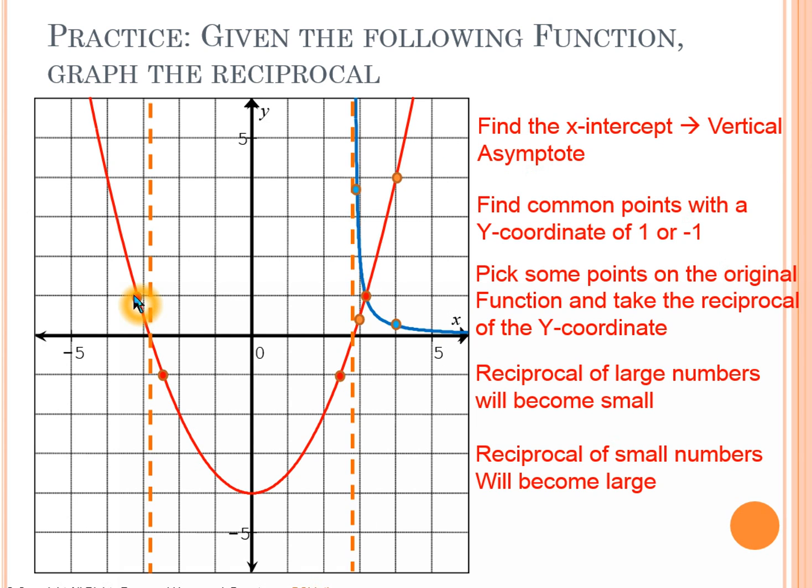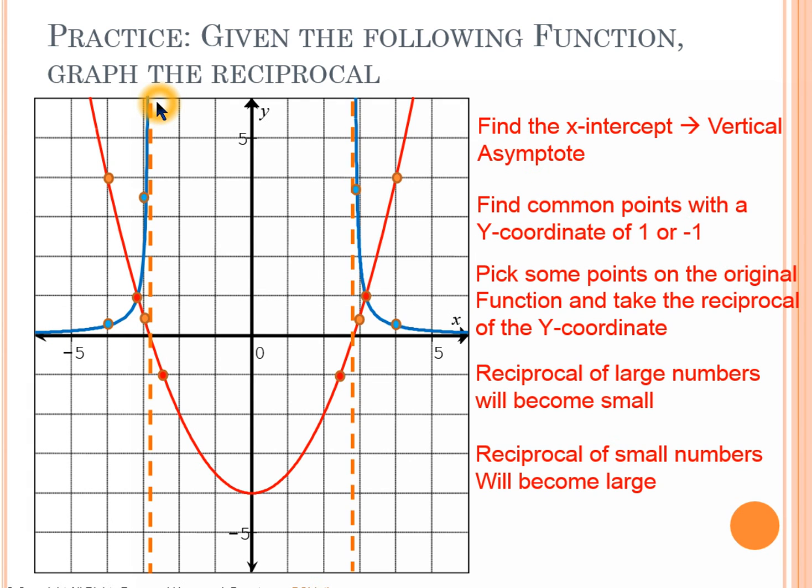So here's my value of 1. And once again, let's just find some random points. So here's a random point there. I don't know what the exact y value is. This height right here, I'm not sure, but I do know this height is a small number. So the reciprocal of a small number will be very large. So once I take the reciprocal of this, maybe it's somewhere over there. So same x coordinate, but the height has gotten bigger because the reciprocal of a small number is large. All right. And once again, I have a height here of 4, so the reciprocal of 4 will be 1/4. And once again, I just connect the dots, and there's my graph right there.